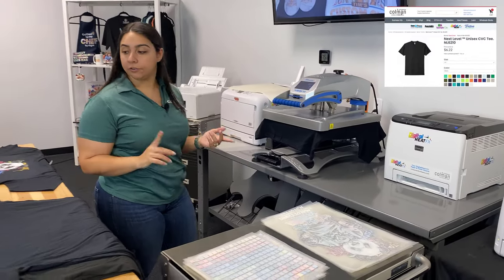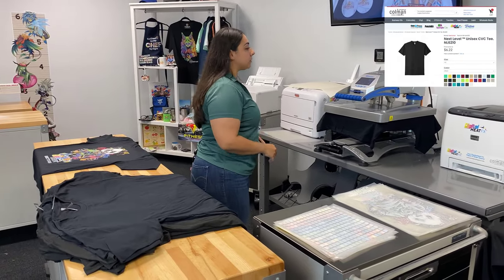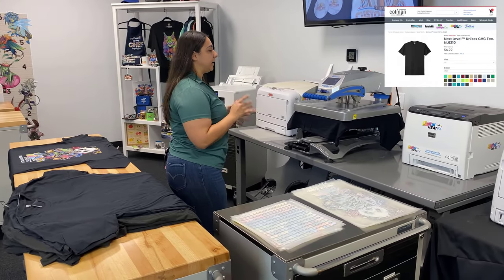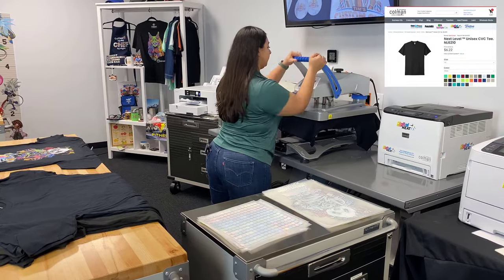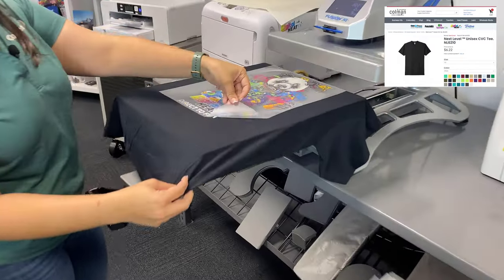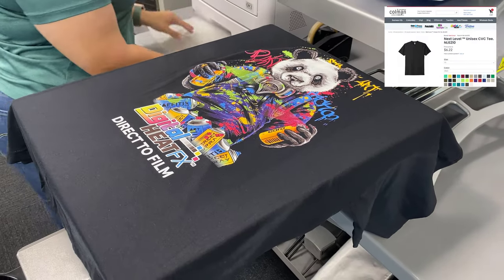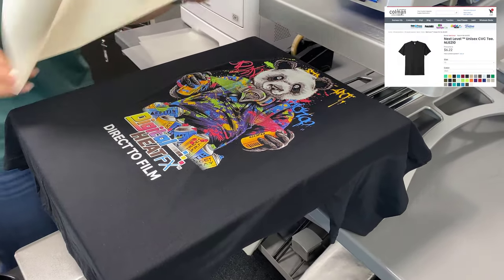So for our shirts here, the first ones I have up are Next Level Blend shirts. Really great feel to these, really nice and lightweight. Something I've really been loving about DTF is these transfers really stick on to any fabric. So you're not limited here to cotton or polyester. You can do just about anything.